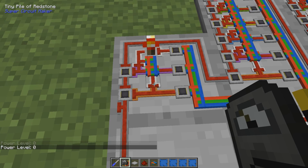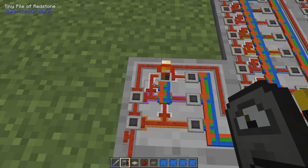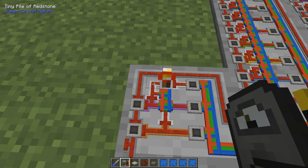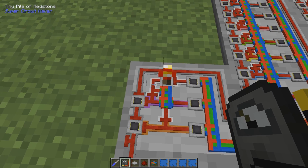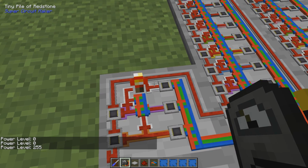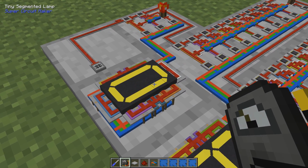The 0 is output by using OR gates. This connection works like an OR gate. So we OR this signal to this signal up here. So the white goes in, up here, and out. And white also comes from this part. So here we have basically orange or magenta. If any one of those is 1, it can only be 1. But if we have 1 here, then this will be turned off. But since we have a 0 here and a 0 here, this will be turned on and send out 255 here. And that means we will turn on the 0. And the code for 0 is sent to this 7-segment display, where you can see the result. I covered the display already.